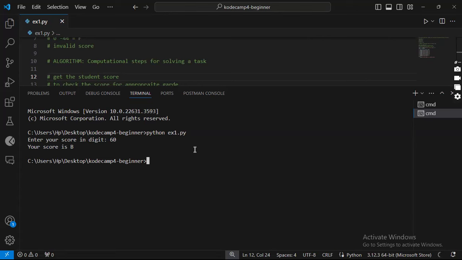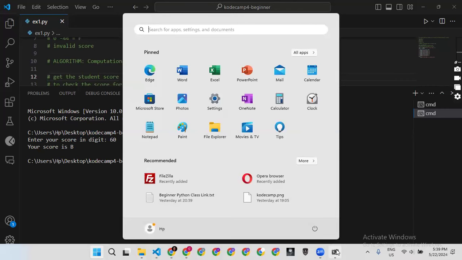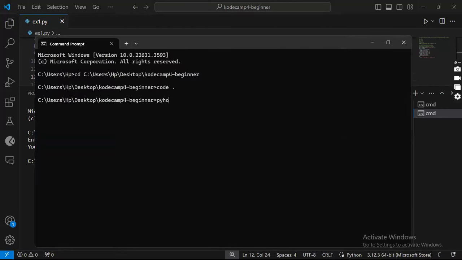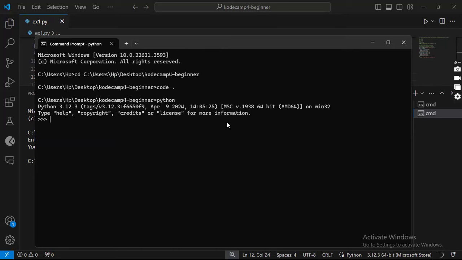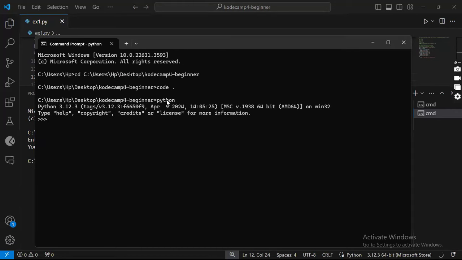Did that work for you? I got a message that Python was not found. Run without arguments to install from the Microsoft Store or disable this shortcut from settings. I don't know if I'm doing it wrongly. All right, please confirm that when you go to your command prompt, Python is active. Type python and be sure that Python is active on your device. Just type python from where you are.